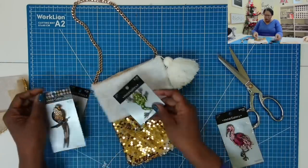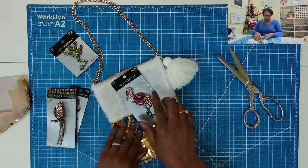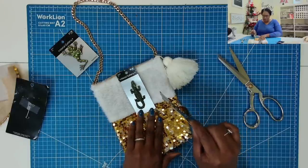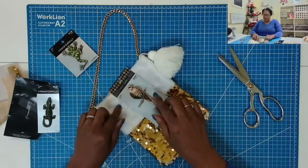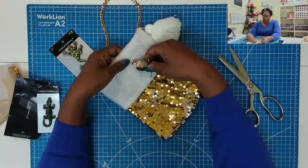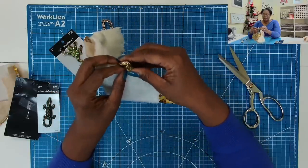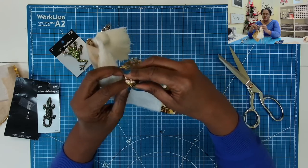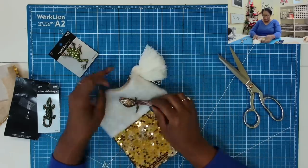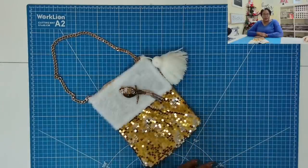I am going to decide which one of these little cuties I want on here. Y'all, I love frogs, but I'm not sure if I want a frog on this one. Let's try that gator — hmm, I don't think so. I think that this bird is calling out to me. So I'm going to take the bird and just hook it on like this. And let's see how it looks. So what do you think of the bird? I like it. I think the bird looks really cute on there.